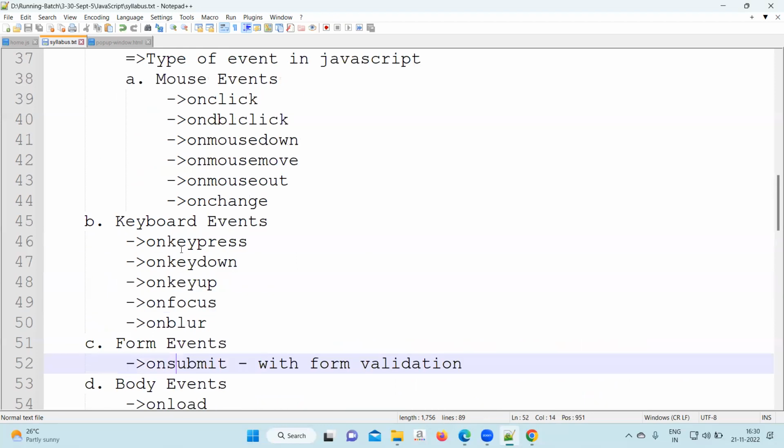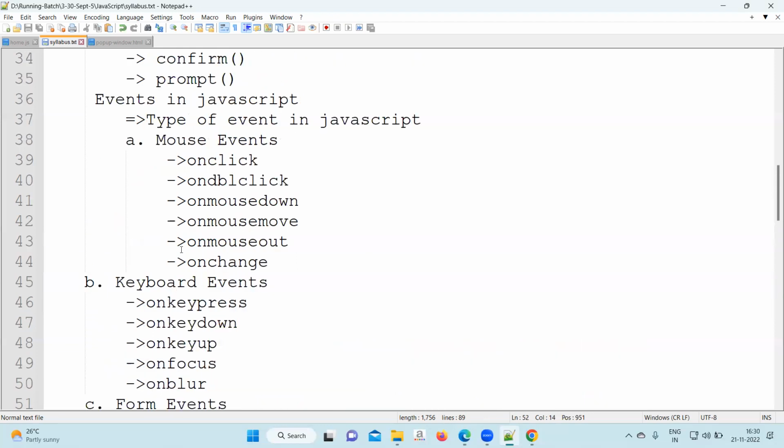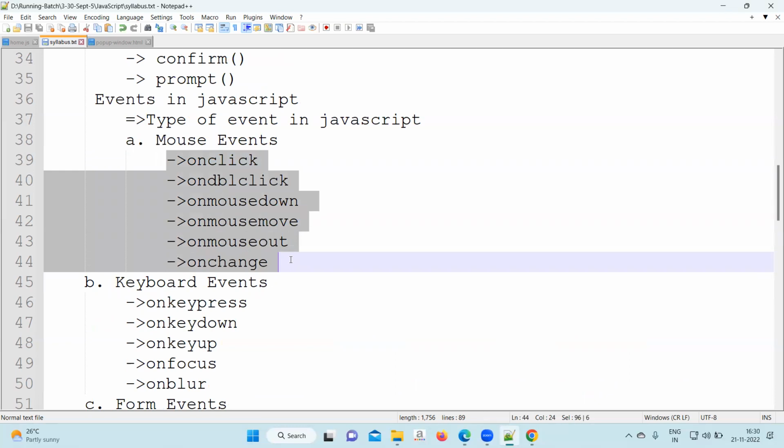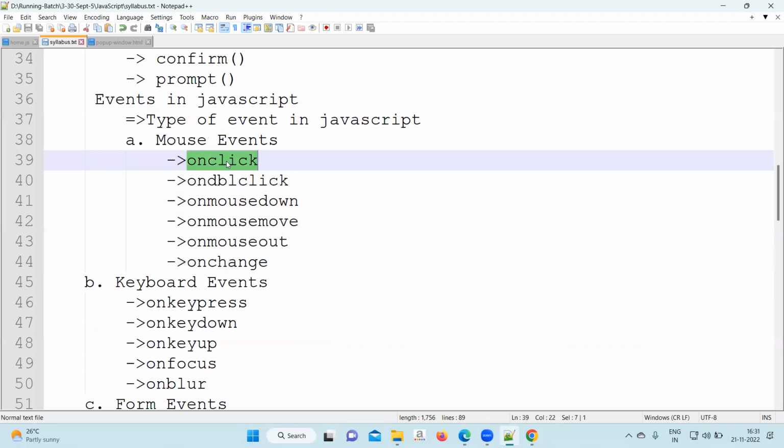Come. So we will create one file, mouseevent.html, and in that we'll implement mouse-related events and see how it is. Write a file called mouseevent.html in the data binding folder.